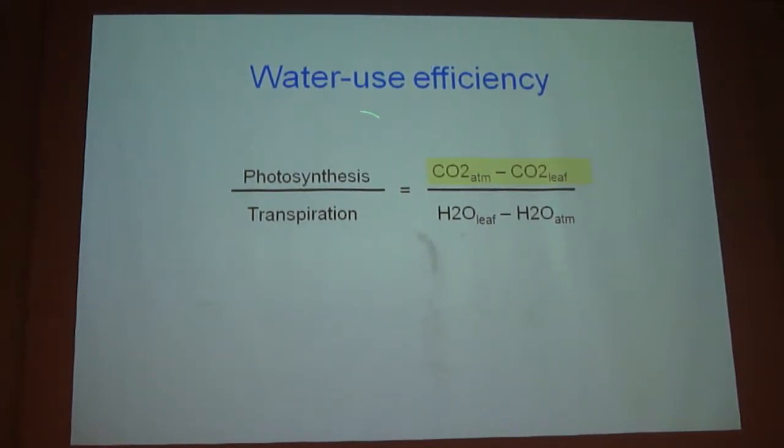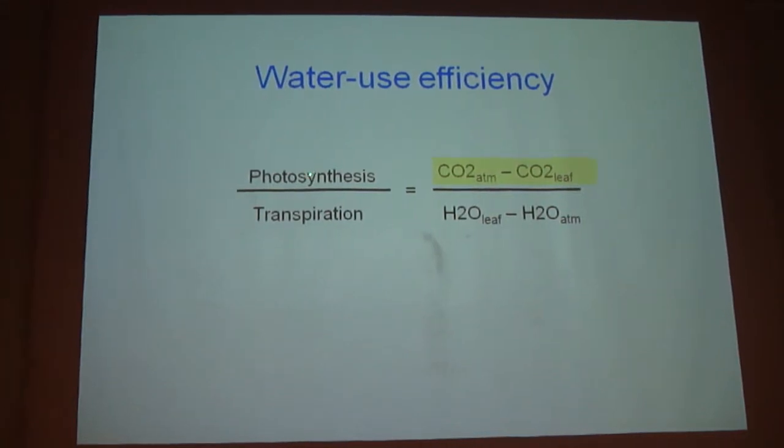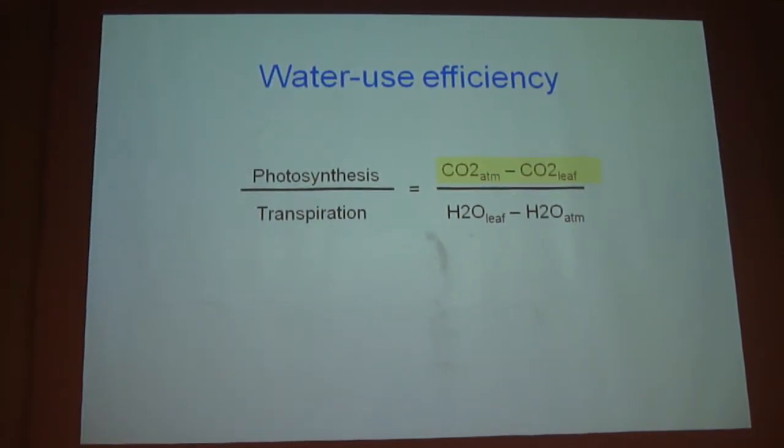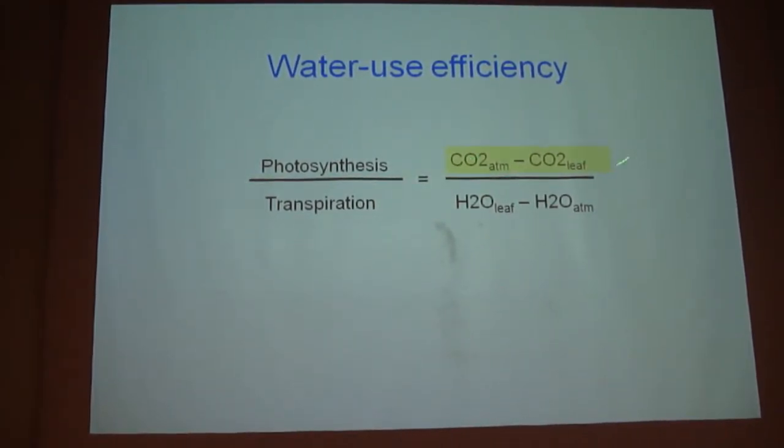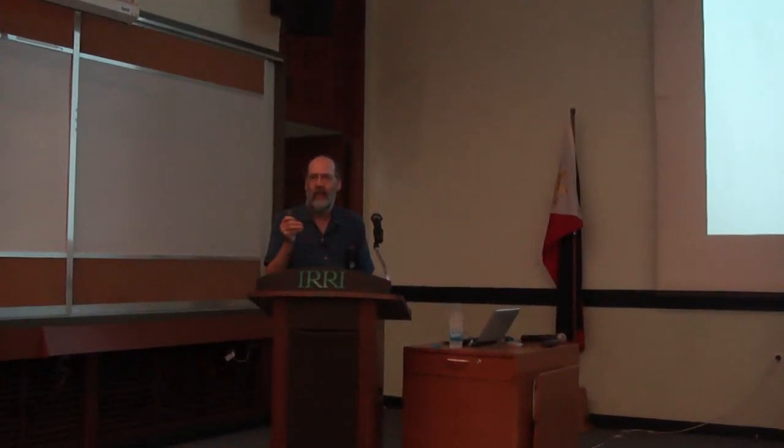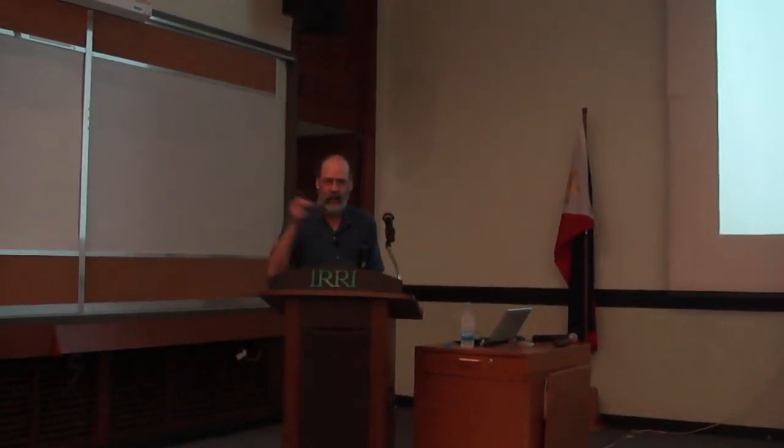So the physiological water use efficiency is the ratio of photosynthesis to transpiration, evaporation of water from the leaf, and the photosynthesis rate is proportional to the difference in CO2 concentration in the atmosphere and the CO2 concentration inside the leaf, specifically at the inner surface of the stomata. So that's what's driving CO2 uptake into that leaf, that concentration difference, just like Ohm's law, voltage difference drives the movement of electrical current, or movement of water through a pipe driven by pressure difference. It's all the same mathematically.